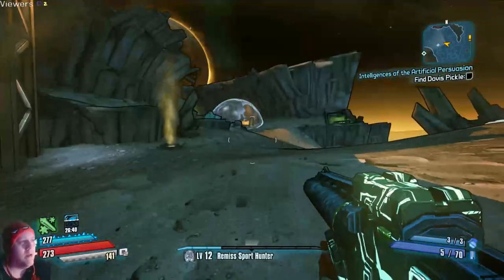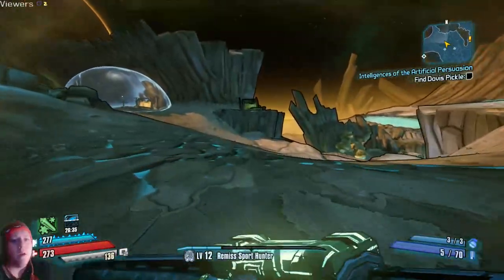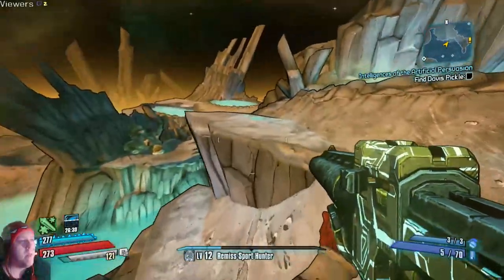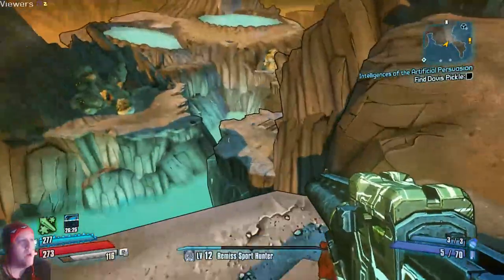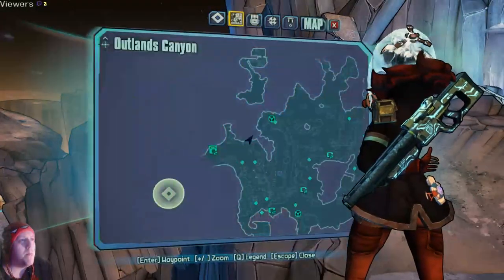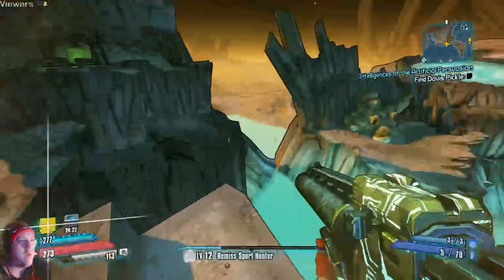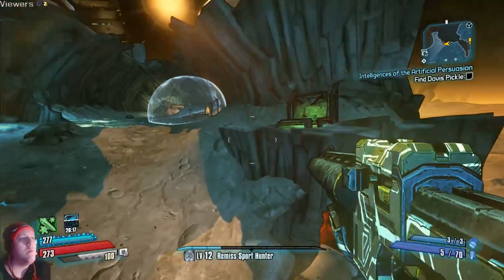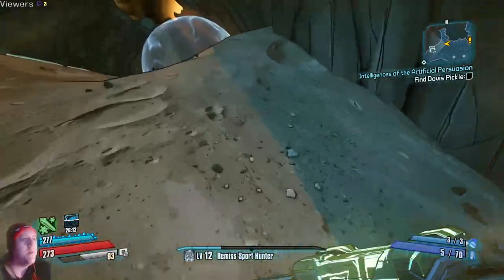I already got O2, but almost to Pickle, if I remember correctly here. But I have to go on a side skirmish. Or do I? Yeah, no. I'm pretty sure it's that jump pad up there to get over to that.